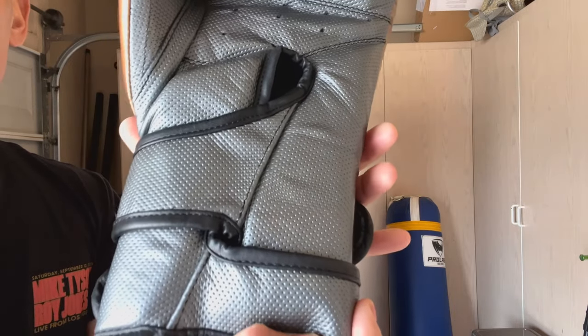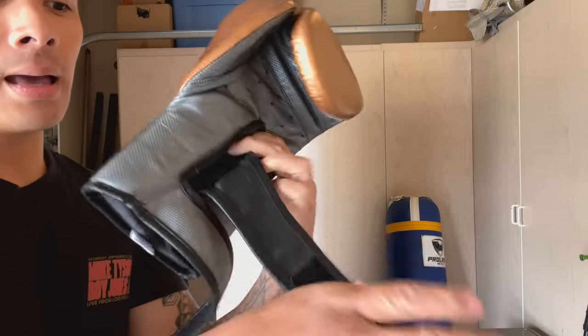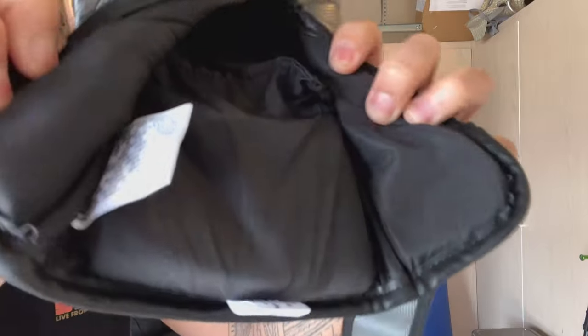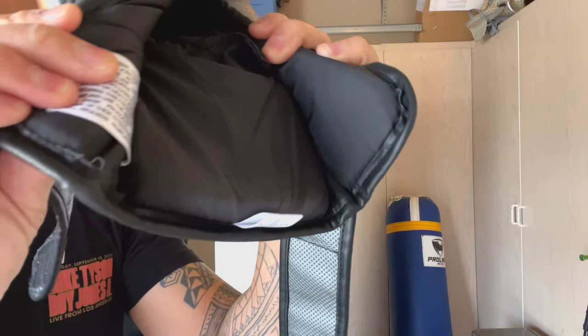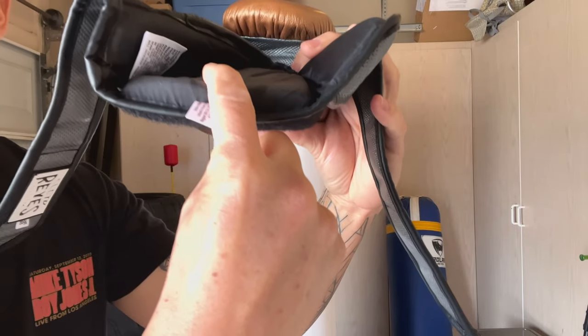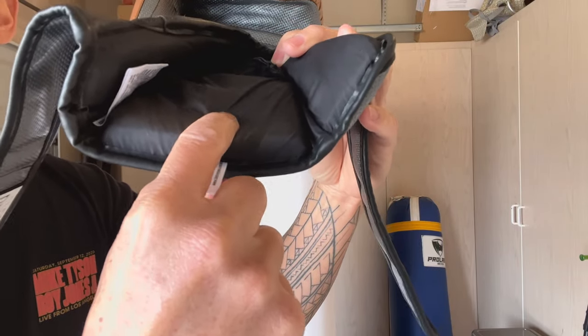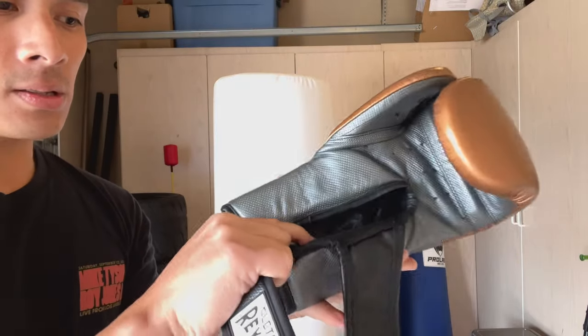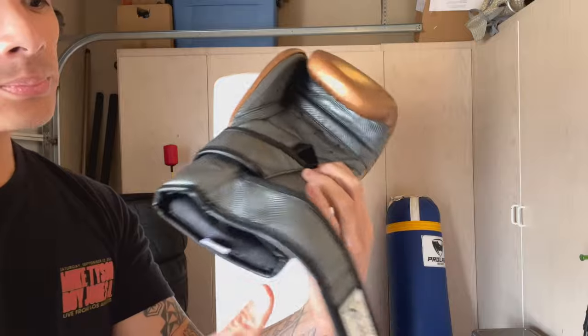And then you have the black piping that goes around the Velcro straps. The inside liner is your standard Reyes liner that has that satin liner on the inside. You also have the manufacturing tags at the bottom right here. And I'd say you have maybe about an inch of medium density foam padding on the back of the wrist. On the inside of the wrist, let me go ahead and close the strap real quick.